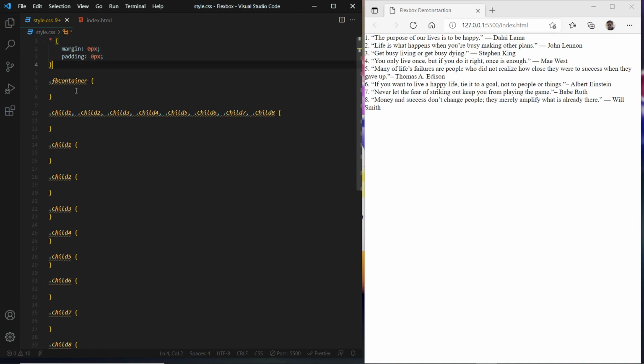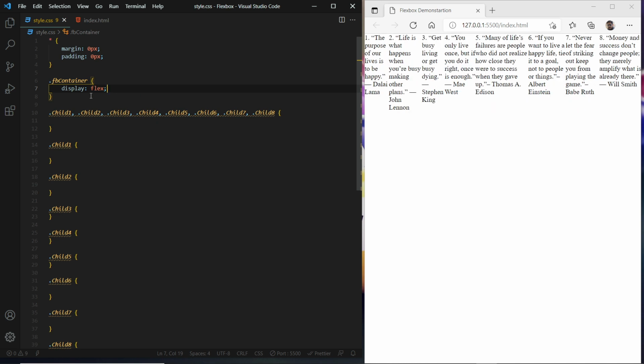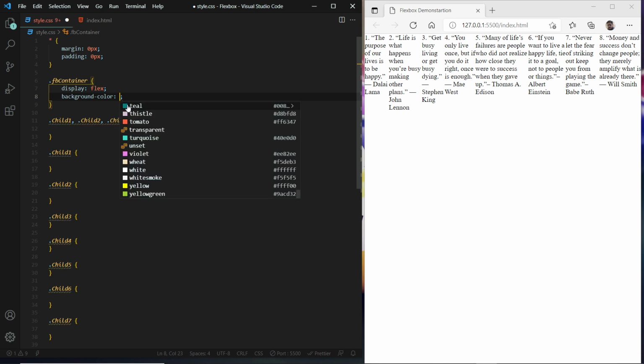Okay. Now, to set any container as flexbox, we need to set the display property as flex. Okay. The moment I set the display property as flex, you can see here all the elements which were stacked vertically until now got stacked horizontally. Okay, so I will come to why it is so. Before that, let me assign some background color to each of these elements.